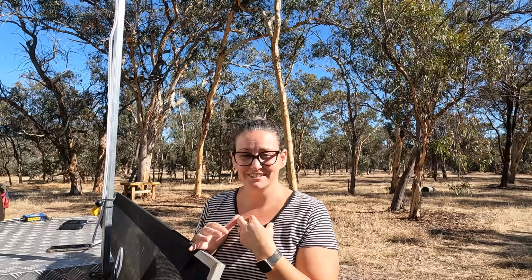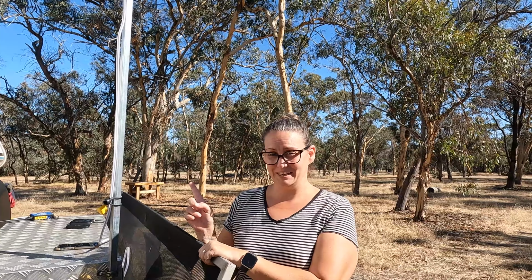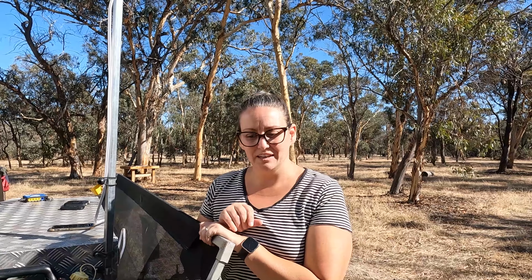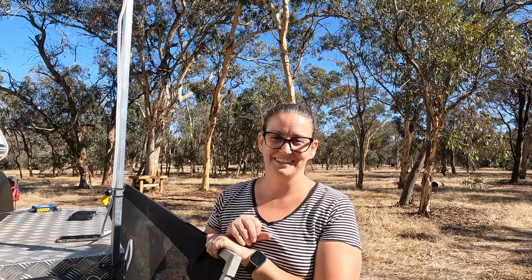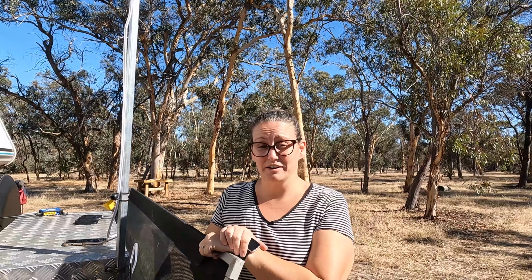But if you're working from a caravan and you are like us and you don't like hanging out in caravan parks all the time, then I 100% recommend getting a MIMO antenna. It doesn't have to be this one, it could be a different brand. And the Netgear Nighthawk M5, get it unlocked so you can use both Telstra and Optus in that device. And you're pretty much set. There will be times where you still are not going to get any internet, and maybe Elon Musk will solve that for us in the future when Starlink has fully rolled out. But in the meantime, this is such a great option.